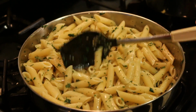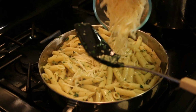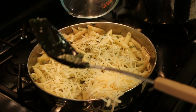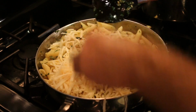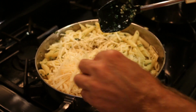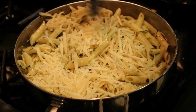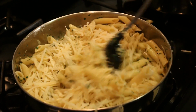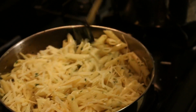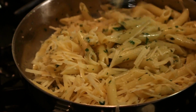All right, next we're going to take our cup of Parmesan cheese and sprinkle that all in there. Maybe it'll stick, maybe it won't. Get all those stragglers back in there, right? Put that in there like that. Let that start to melt on top of that. Mix it up just a little bit, because you want to get that cheese kind of all over it.